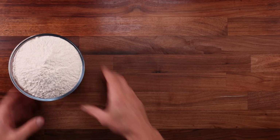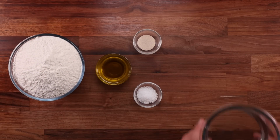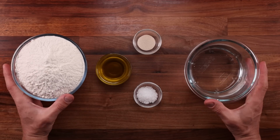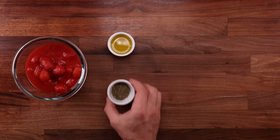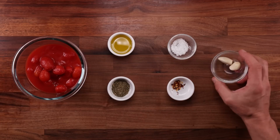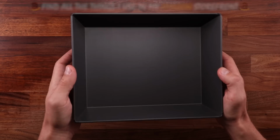Okay, let's see what ingredients we'll need. And it's pretty standard. Some white bread flour, olive oil, yeast, salt and water. It is not the ingredients that make this bread, it is the method. Let's see what we need for the sauce. We'll need some tinned tomatoes. You can use chopped or you can use whole. A little bit of olive oil, some oregano, salt, an optional pinch of chili flakes and a couple of cloves of garlic.